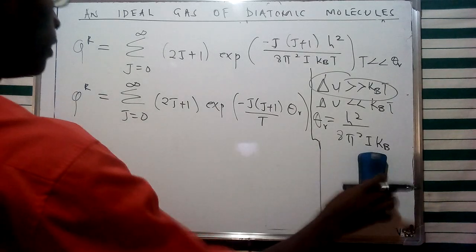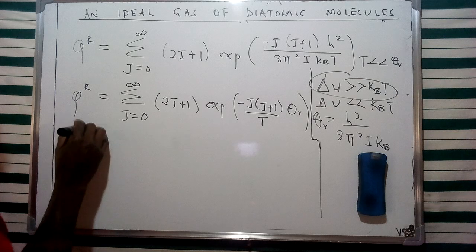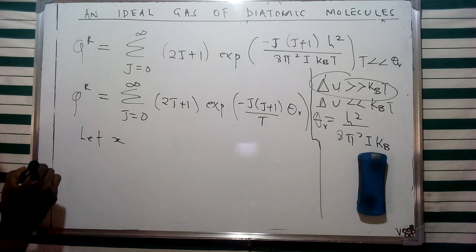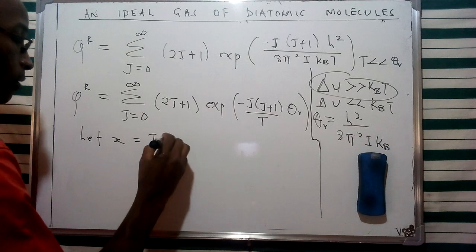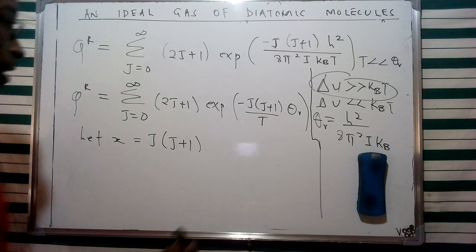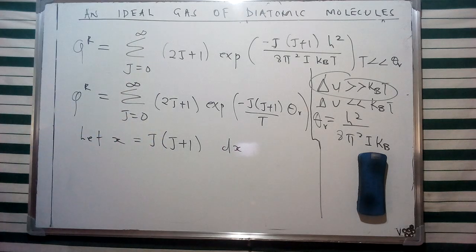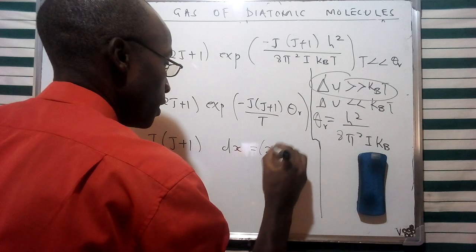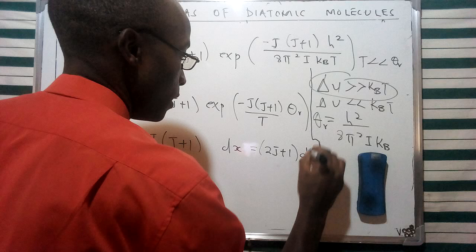So we can just do a reduction of this specific formula by considering the various aspects, whereby we are going to let an arbitrary value represent one of the aspects. If I say x is going to give j plus 1, and of course if I give another value, which is basically a form of a derivative, dx, or of course an integration, is going to represent 2j plus 1, which is a degeneracy, and therefore this is going to be given in terms of dj.